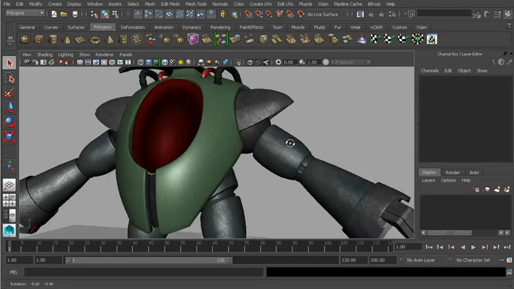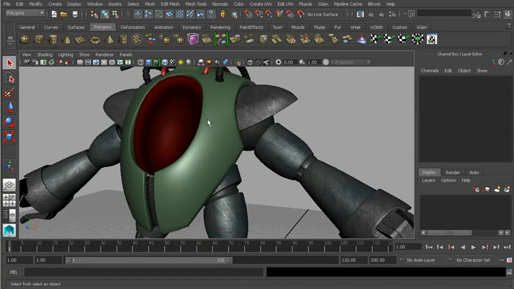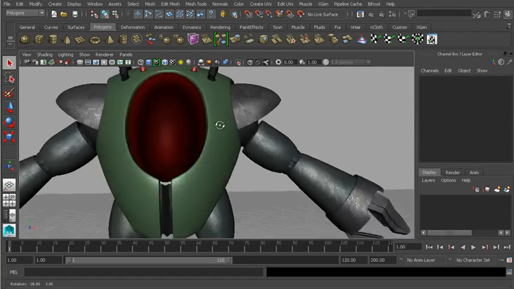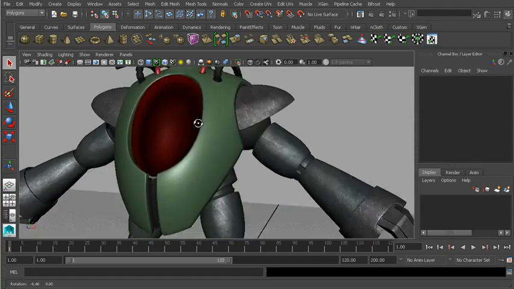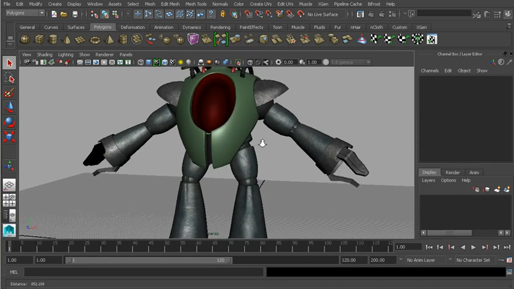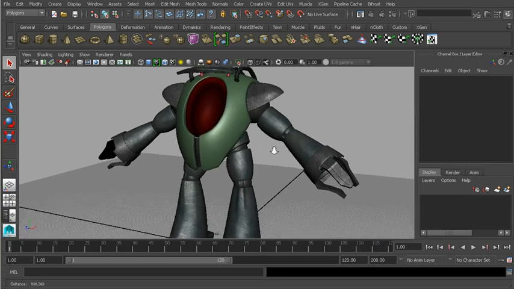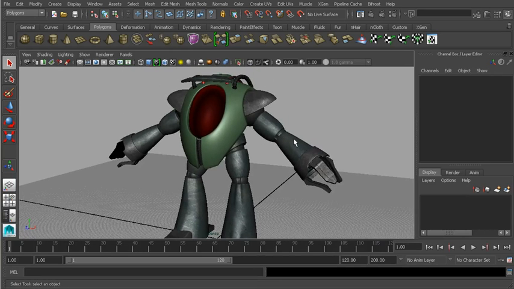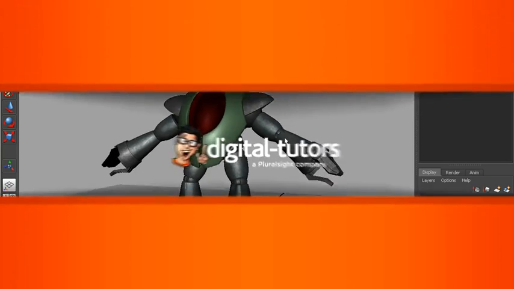Okay, and that's just using a ramp shader with the facing angle selected, so you can change the color based on the angle of the geometry to the camera. Once we've got that added, we'll go ahead in the next lesson and take a look at adding file textures to our model. So we'll take a look at a texture that I'll be providing and the way that you can kind of customize it to your own UVs. So we'll do that next.